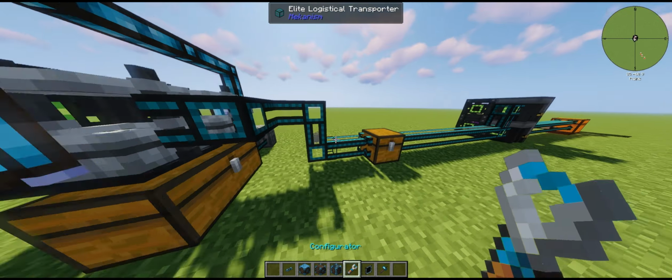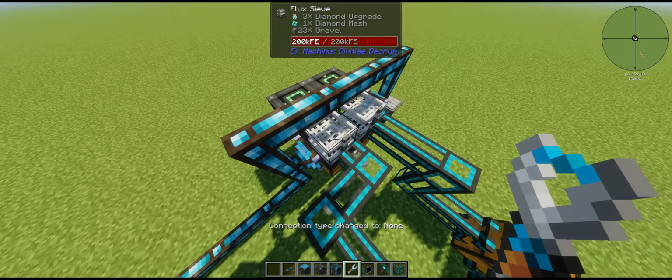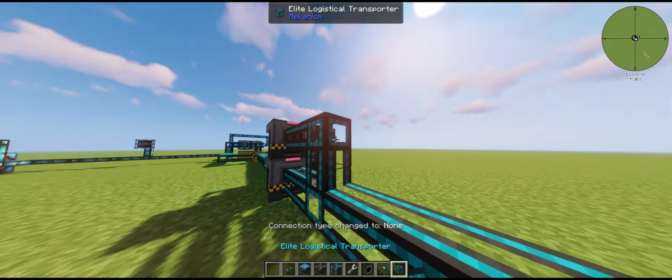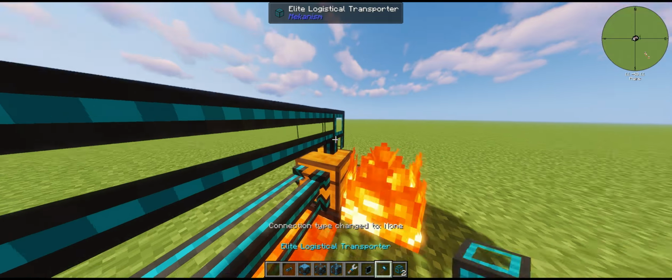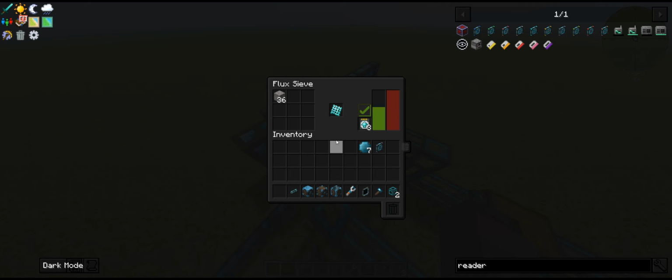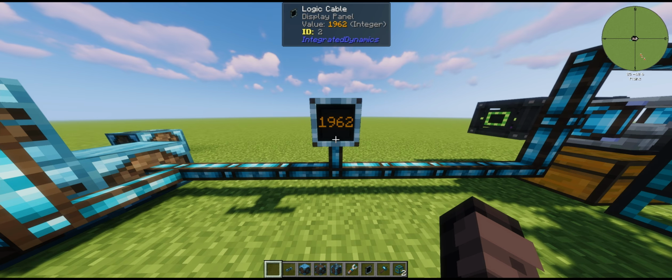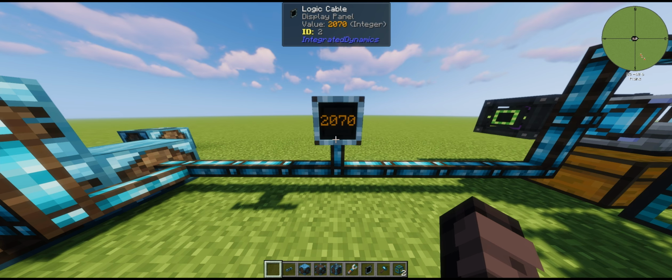So I want to increase this number, so I'm going to reroute my transporter super quick. And essentially what we're going to do is we're just going to reroute these pipes so that we're sending in more gravel, and then we're going to hopefully see that number increase by a couple hundred or maybe 1,000. Now, as you can see, our number has increased. So we increased our gravel input, and as you can see now, we're in the 1600s to 1900s, 2000 right there. So we're going through nearly 2,000 blocks of gravel per minute.